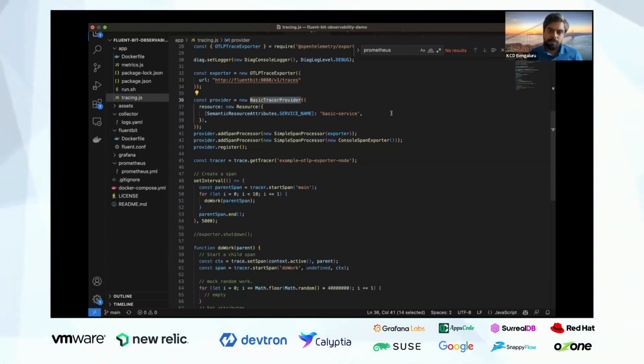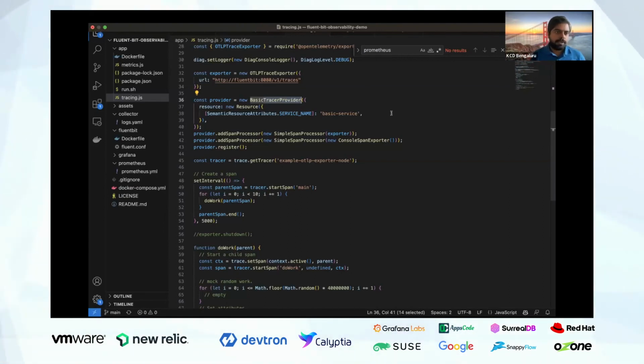With JS, you import these modules and write some code. With Java, if you are into Java, you have a JVM options file, and then you add that library as a Java agent. So each one is different. Now this is one method to do it, which Aditya is suggesting.